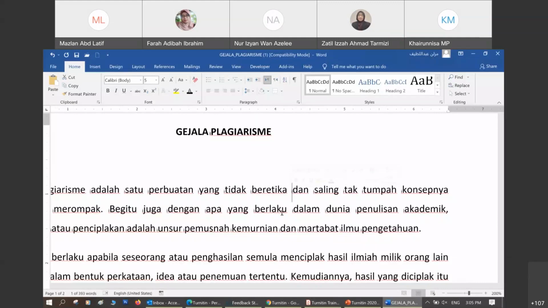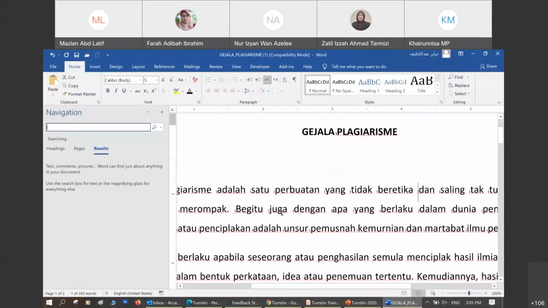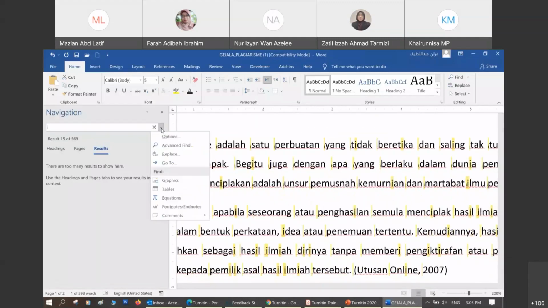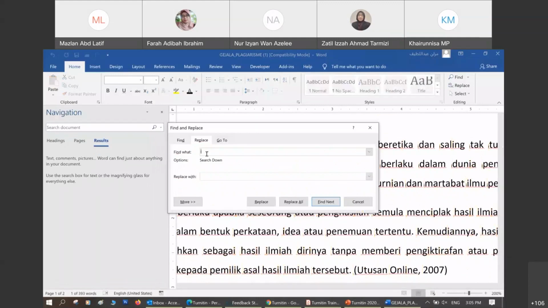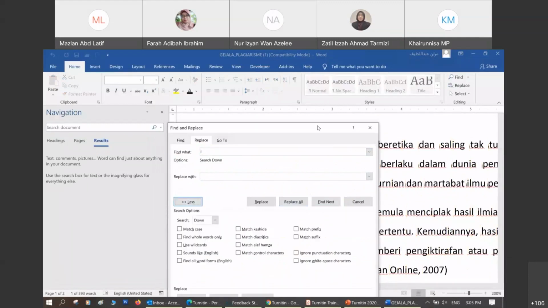So this is one of the ways students manipulate the submission, using the find and replace method.